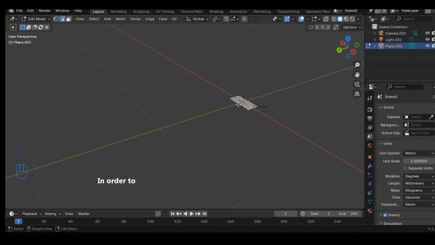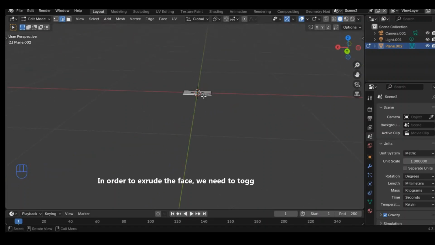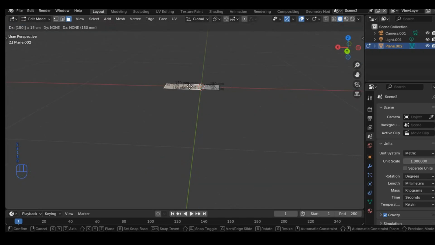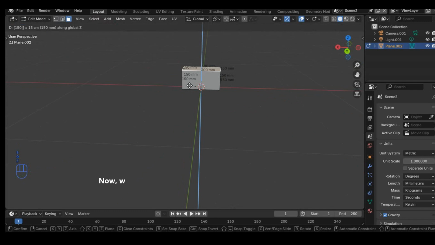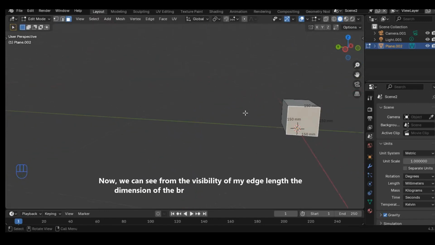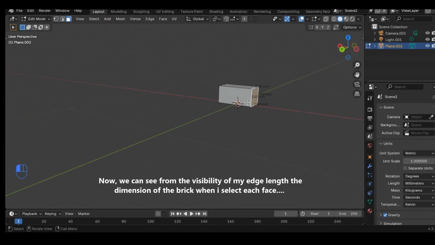In order to extrude the face, we need to toggle to our face select mode, and as already mentioned, we extrude by 300. Now you can see from the visibility of my edge length the dimension of the brick when I select each face.